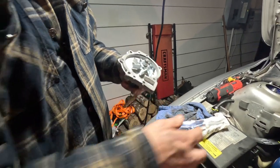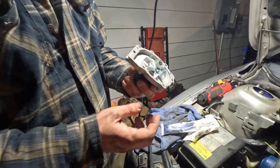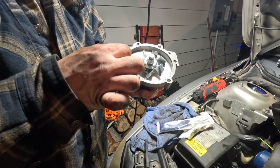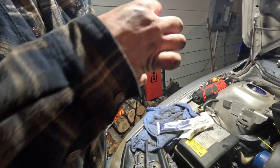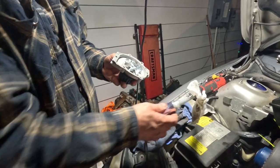So now we're going to try to install this on the engine block side in here. It goes up and down like this. Try to align these dowel pins. That's going to be our saving grace on getting this lined up nice and easy.